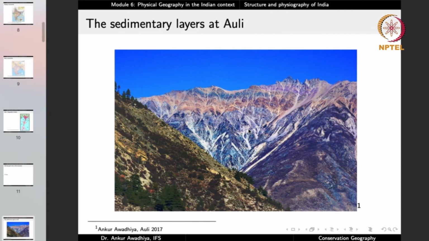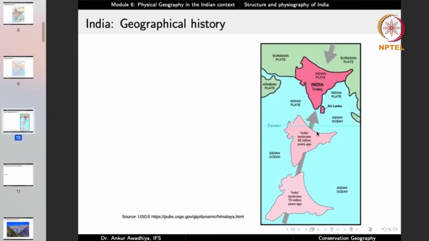So essentially the rest of India, this portion is older and this portion is more recently formed. When these portions collided, earlier this portion was the Tethys Sea, and we have observed before that in the case of seas and water bodies, we have the deposition of sediments that lead to the formation of sedimentary rocks. Now in these regions, when both the plates were colliding, the sea was gradually shrinking. It came in between both of these plates, and so it was gradually sinking. And when the folding happened, a lot of the sedimentary rocks, the sedimentary layers, were uplifted.